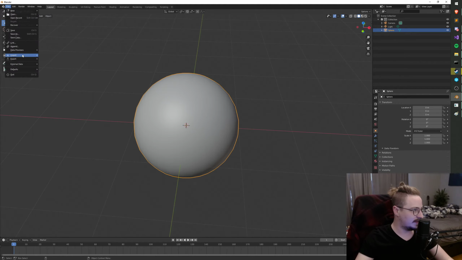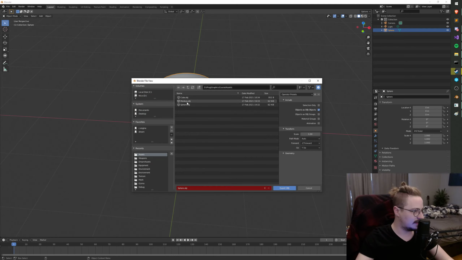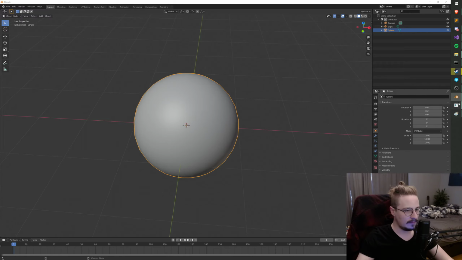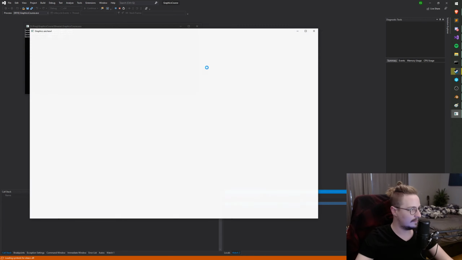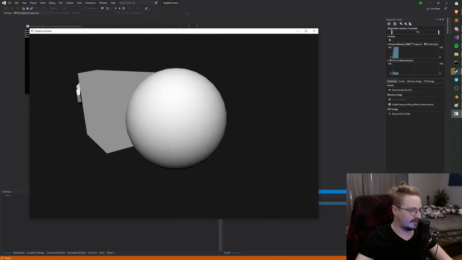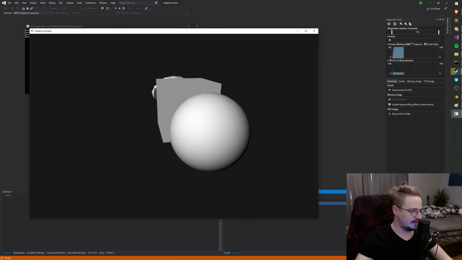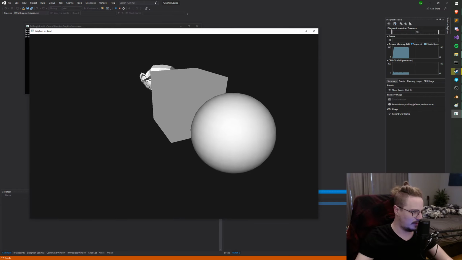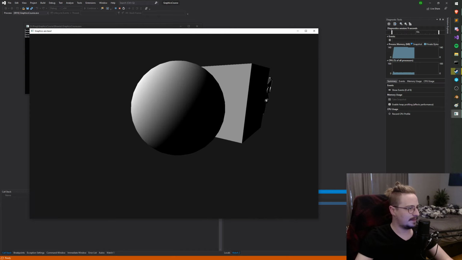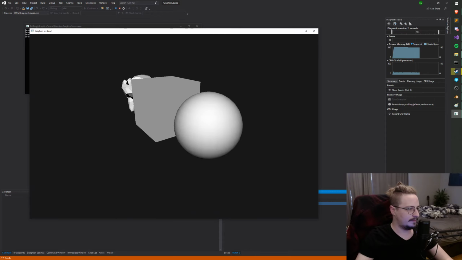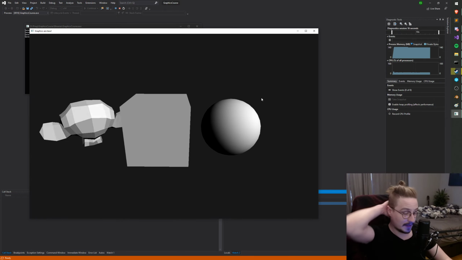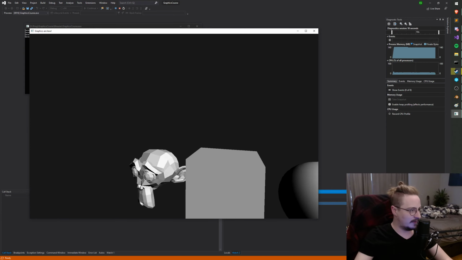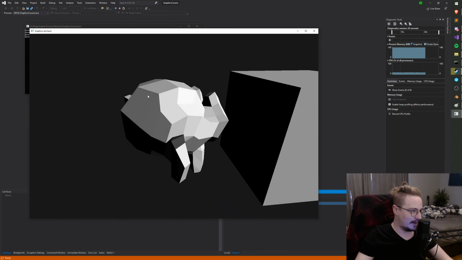So if I now export this instead, so I'll export it over to a wavefront object and on the sphere, like so, and I restart. Now we can see the sphere looks much nicer. You can still see like the hint of faces. It's not perfect, but it is a lot better. So this is a nice way to fake smoothness in 3D applications. And you know, on this Monkey Man, we could probably do something similar.